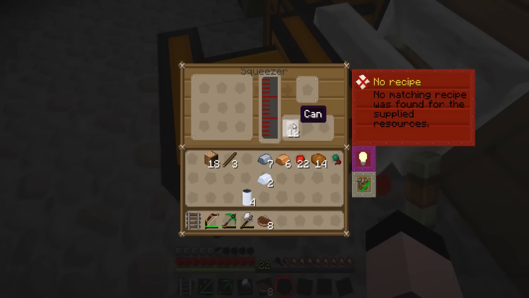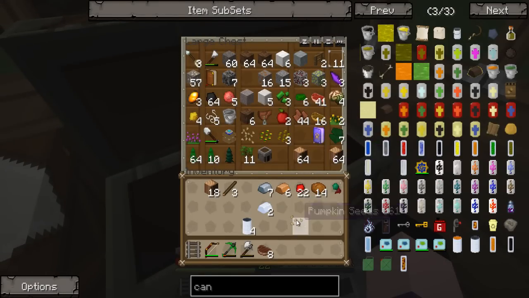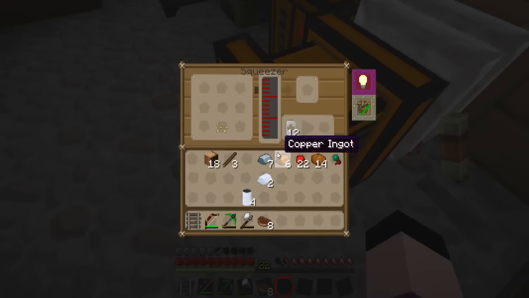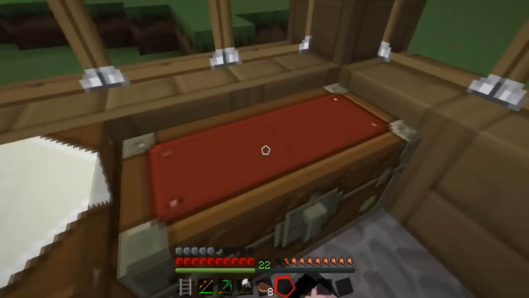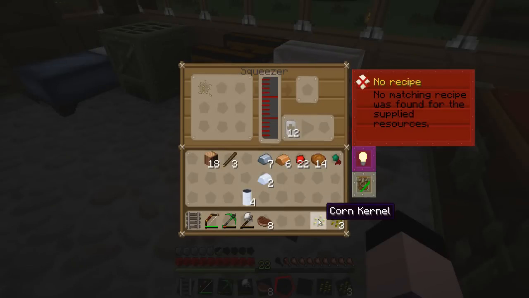Do stuff. Do you not have enough seeds or something? Do stuff. That one went really fast. More stuff. All of it. Take all of these. Just take them all.